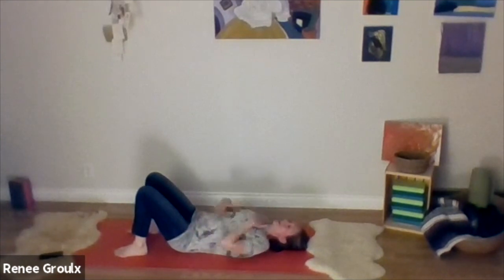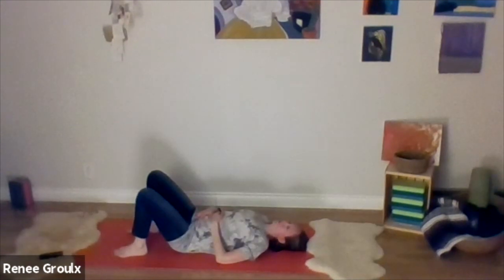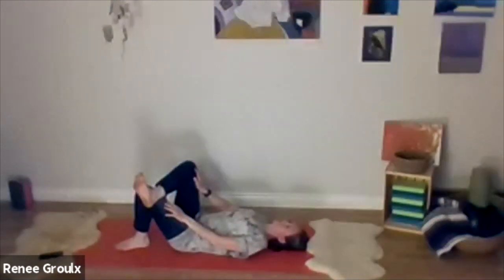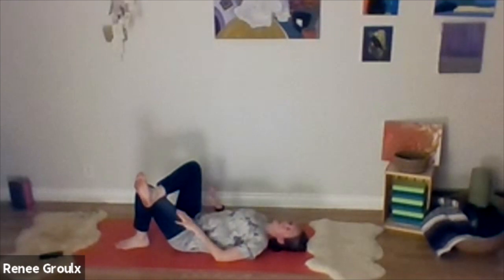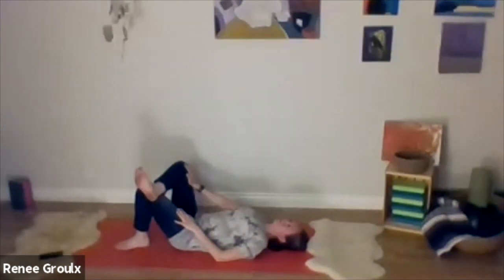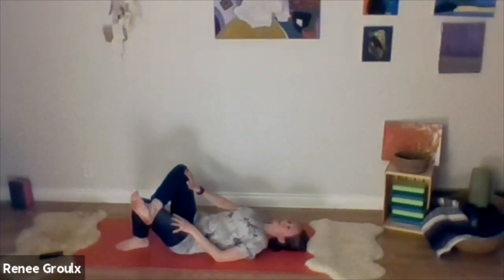And feeling that spine laying out. We'll get set up for figure 4 stretch here. So I'm going to take that right foot and cross it over that left knee, keeping both feet flexed as we go through this exercise. So with figure 4 on this side, maybe this is where you go. Maybe this is where you stay for this side and simply use that right hand to push into that right knee. Just to open it up and then stay here in stillness, or maybe a gentle rock to the left or to the right.